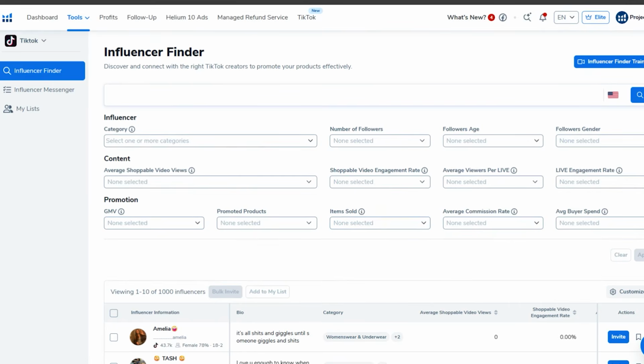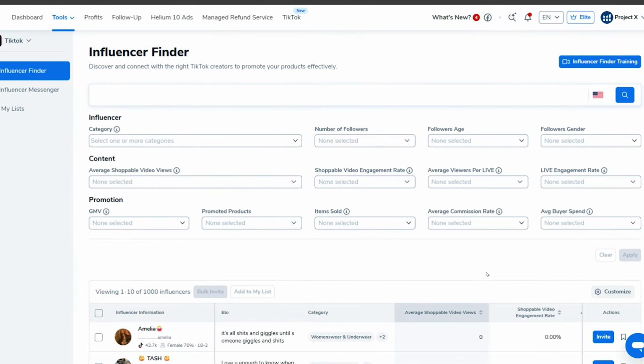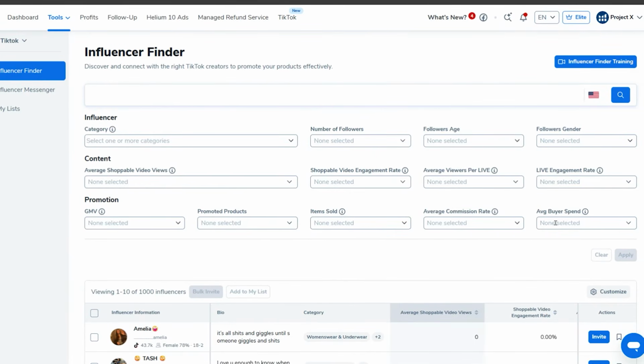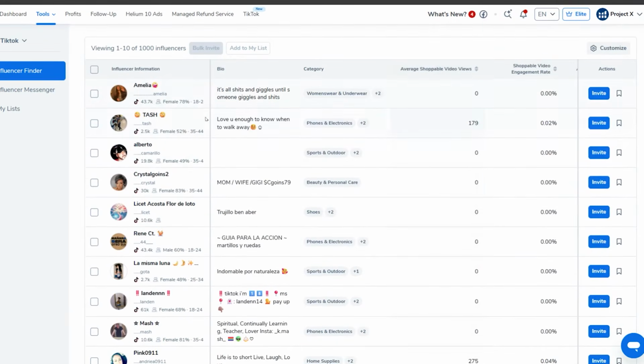I want to see all those that come up. I want to see the ones who have average buyer spend, or the ones who do TikTok Shop Live, or those who have a certain shoppable video engagement rate. There's a lot of filters here that you can use, and you can see all of the hundreds of thousands of TikTok influencers in Helium 10's database.